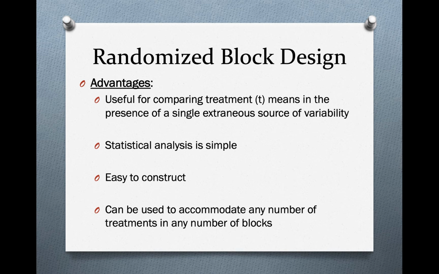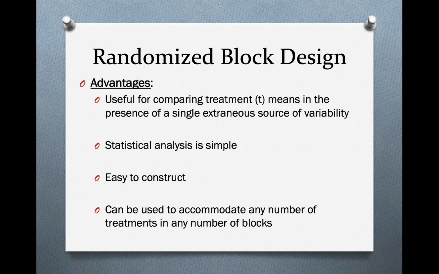One thing that might be an extraneous source of variation would be the breed of the animal. So if we had a mix of Hereford and Angus animals in this study, we would need to make sure that there was an equal amount of Herefords eating treatment 1 and treatment 2, and an equal number of Angus animals eating treatment 1 and treatment 2. So our block here becomes breed. And so that's just a really quick example of what a block would actually account for in an experimental design.